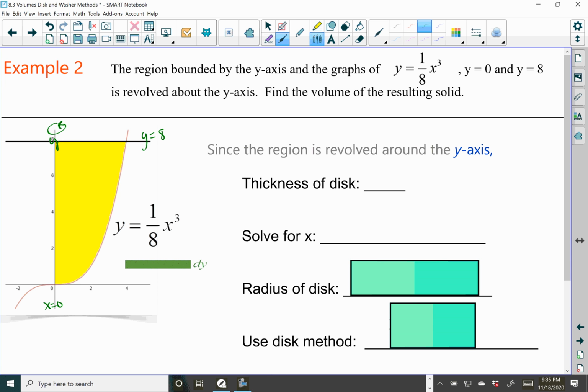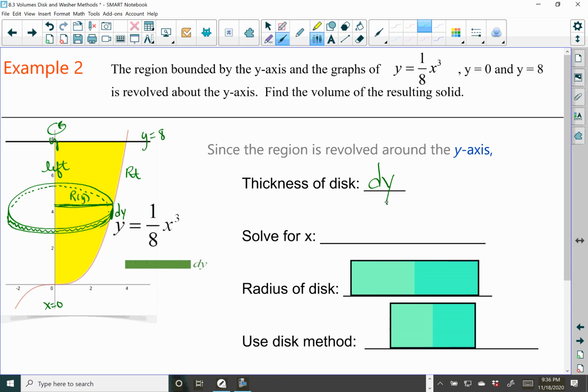So if you imagine, here's going to be our radius this time. It's going to be an r of y radius. And that's going to give us a disk kind of situated like so. You kind of see the edge of that disk. It has this for a thickness, doesn't it? And it would kind of fade in the background. And the thickness of my disk is dy. So I know I'm going to be working with y's. I also, in order to find r, I need right function minus left function, right? So the thickness we could describe as dy.